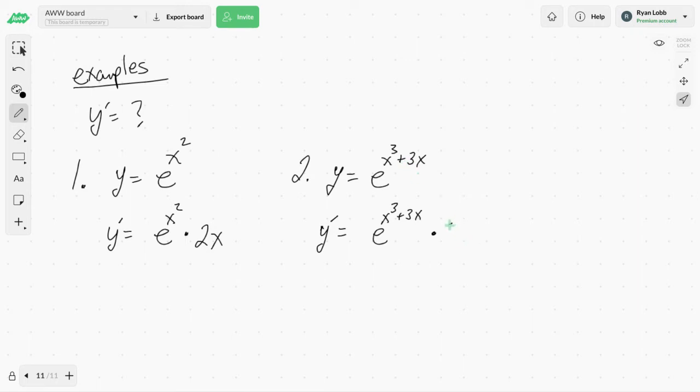3x squared plus 3. Now, at first, I'm going to write it down incorrectly. This is what I sometimes see, which is not representing the derivative correctly. Here we have e to the u times only part of the derivative of my exponent. Make sure we put it in parentheses. Now we're correct. So there's y prime in that case.